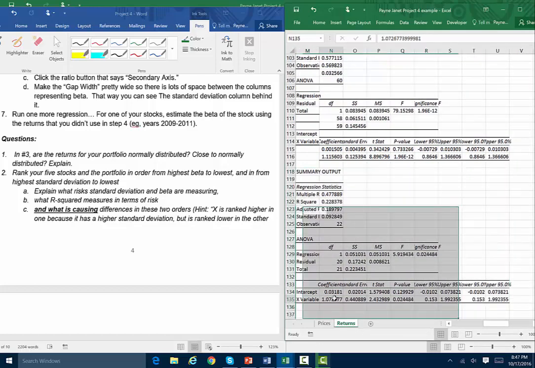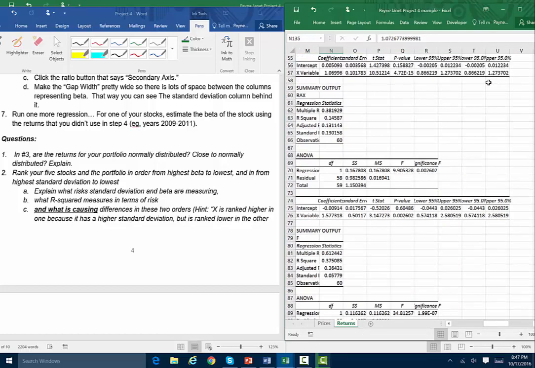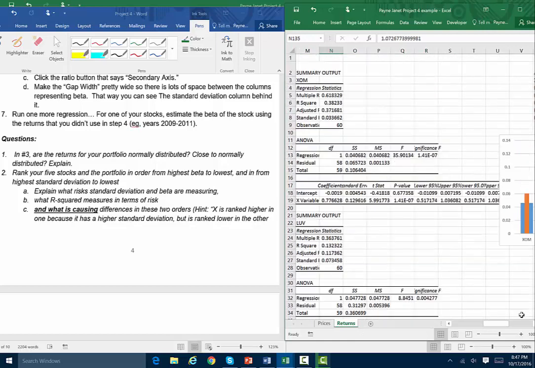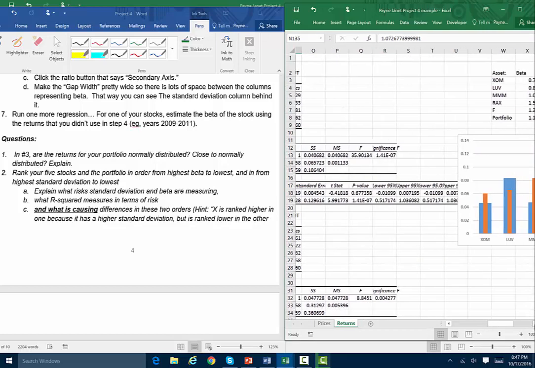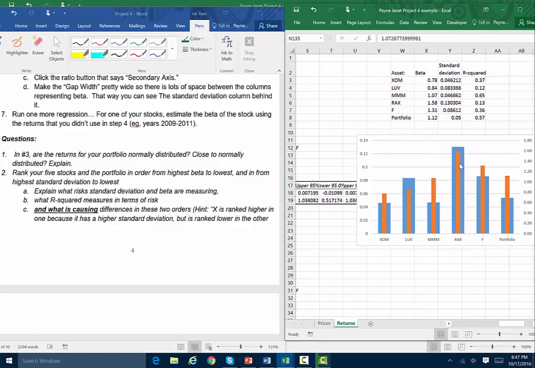So I was right. The beta for Rackspace using the old data is 1.07 and using the new data is 1.58. So there's quite a bit of difference in the beta. If you think about it from the finance perspective, that means that now, this is the more current one, Rackspace has more risk than it did in 2009 through 2011.